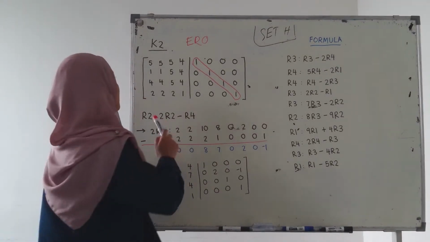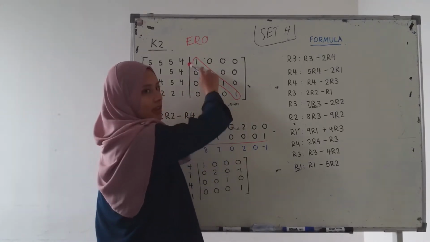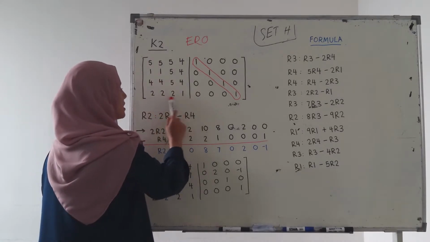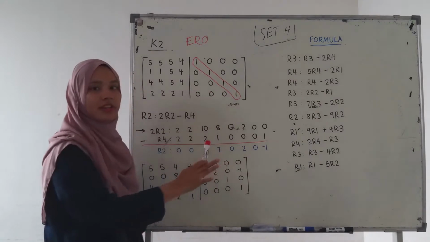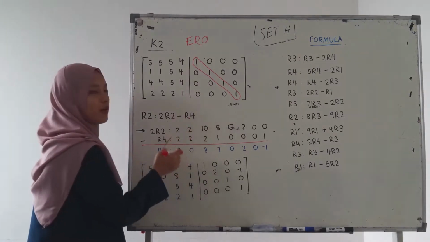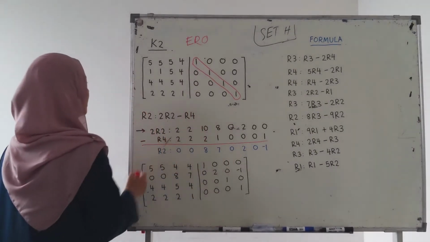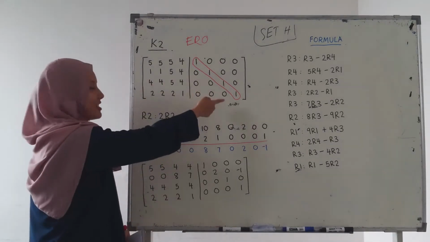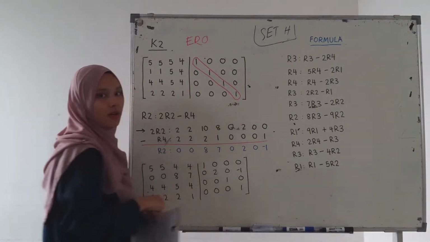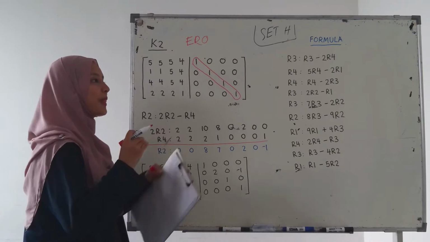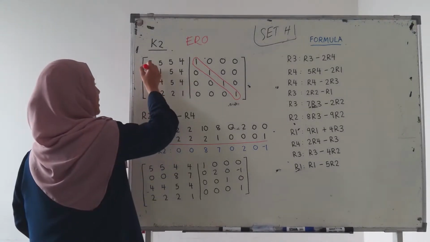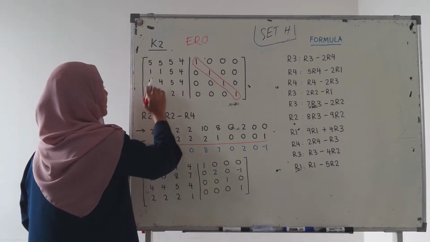Okay, so after we add this inverse matrix beside the given matrix, we have to change the given matrix into this kind of pattern. In order to do that, we have to create our own formula so that this one can be like this one. But before we change this matrix, we have to do it in the correct order: this one first, second, third, and so on.